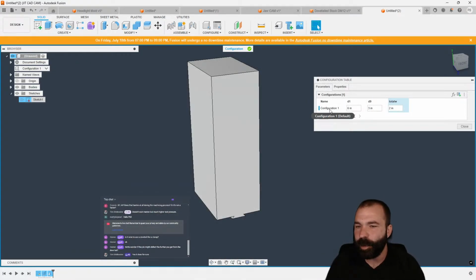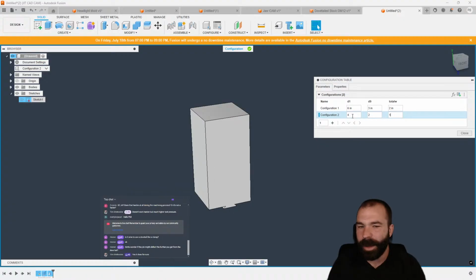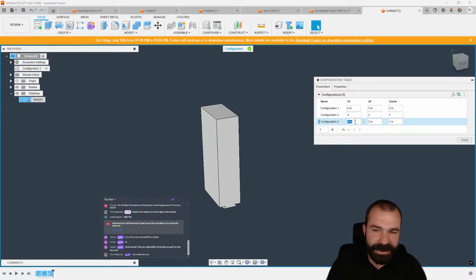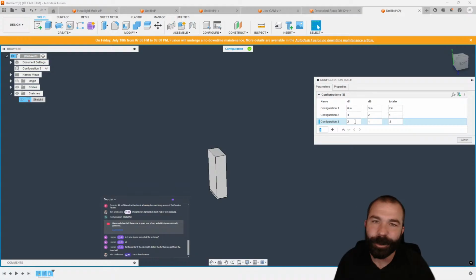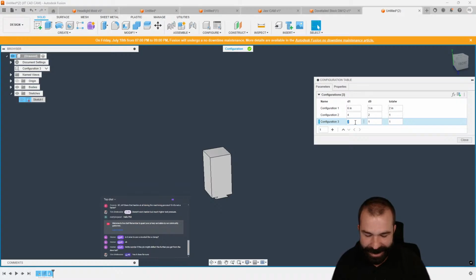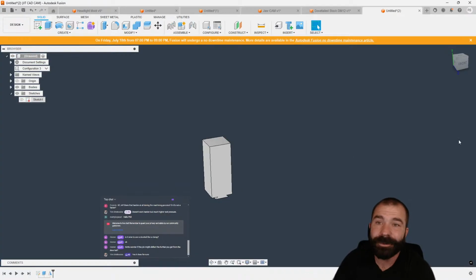And now configuration 1 is considered a 6x3x2. If I hit add configuration, we can now maybe make this 4x2x1. And what you're noticing is the ability to quickly go through and add any and every different type of setup that you'd want. Now, I don't recommend you go out and set all of these up. Of course, that would be crazy to do at the end of the day, because you can very simply have a couple of predetermined sizes. And instead of me popping open and closing the parameter table, I could just use the configuration table to quickly swap these out. And that's basically how Tim's team has that set up.